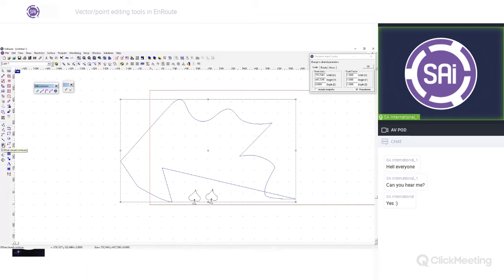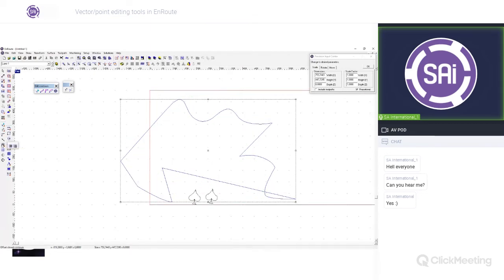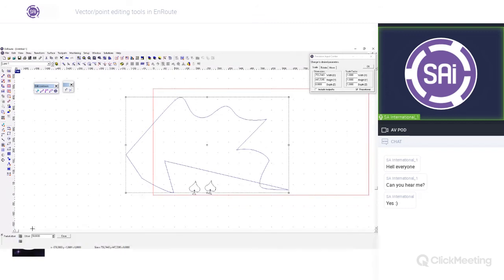I'm sure most of you have already used the offset closed contour option. So if you select that here, you simply choose your number of contours and the spacing that you would like to create between them, and then either the outline or inline. Another possibility you have here is to simply offset sections of your contour. So you choose the offset, you click on a section, and then you click either on the left or right side, and it will offset that section for you by the amount that you've specified here.